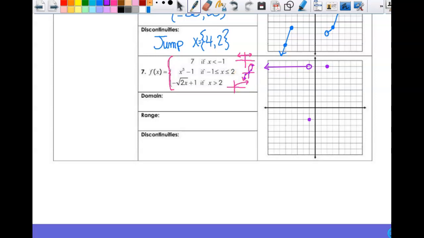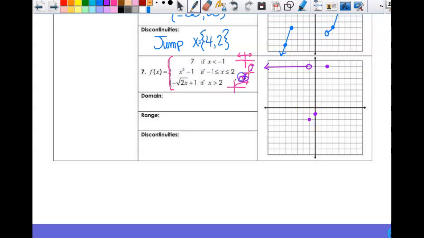Instead of starting from left to right on this, I think I'm going to start in the middle, because then I can see which part of the graph I actually have here. So I'm going to start with 0, 0. I'm going to put my pencil at 0, 0. Again, if you want to write out what these are, you are welcome to do that. But all I'm doing here is translating down 1. So this is my new point. Then if I do my -1, -1, and I translate down 1, that is that point.